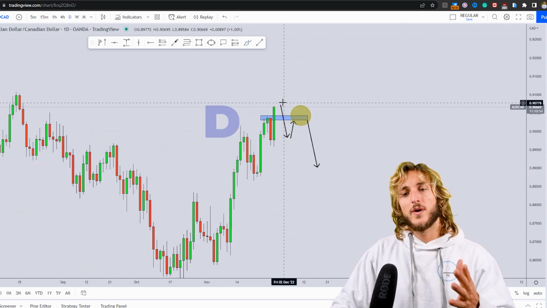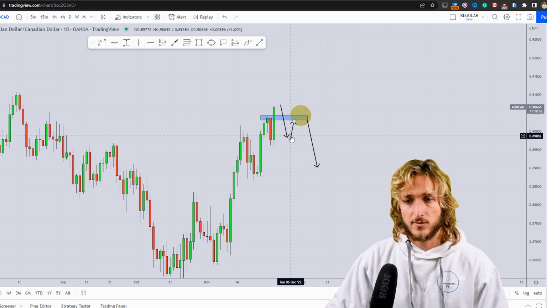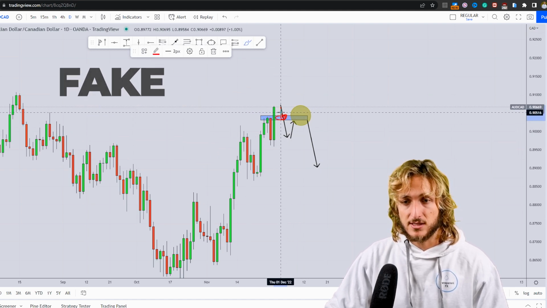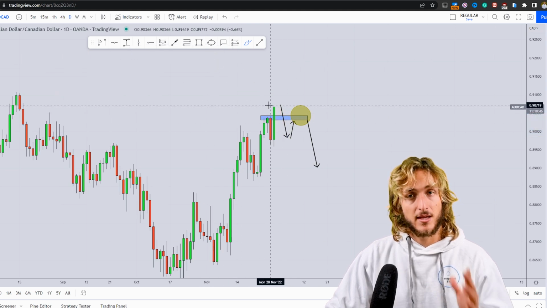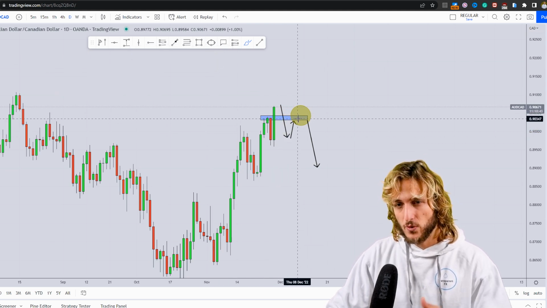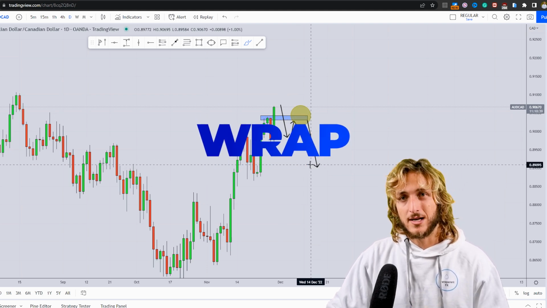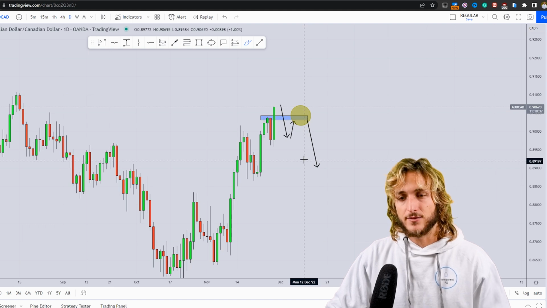So we do not know if the market will create that fake breakout essentially to the upside by failing to respect this area as support and breaking lower. But if the market will break below that zone on the retest, this is how we could be approaching this potential move lower. Now, as usual, trading is reactive and not predictive.